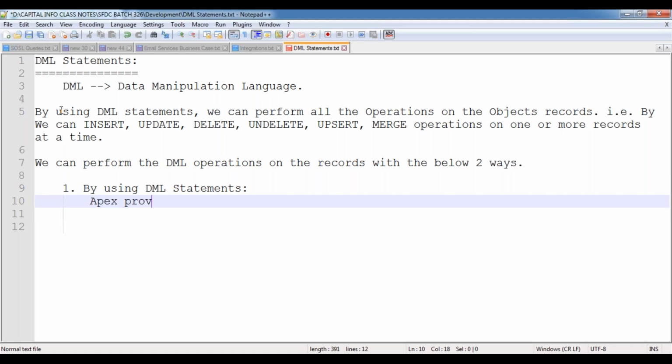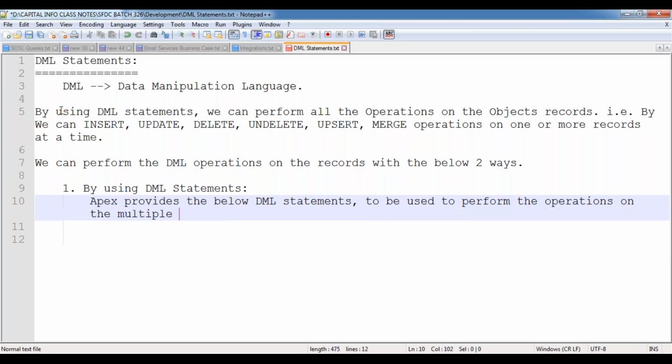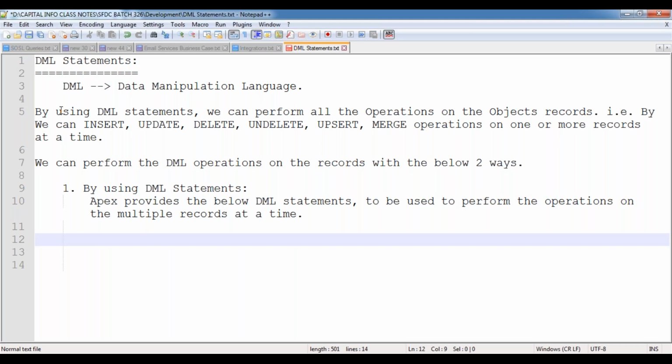Now, let's see. Apex provides the below DML statements to be used to perform the operations on multiple records at a time. How many DML statements do we have?